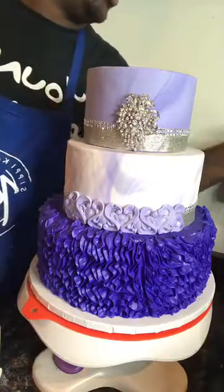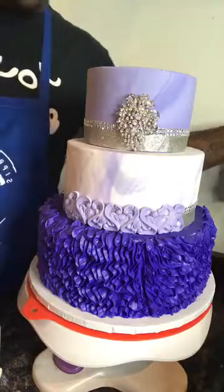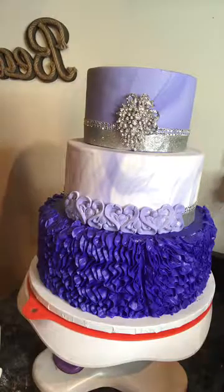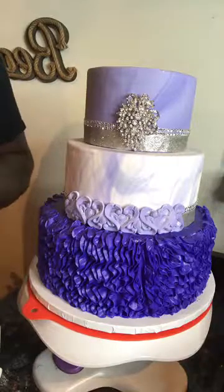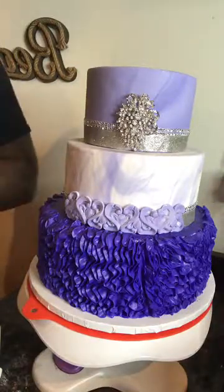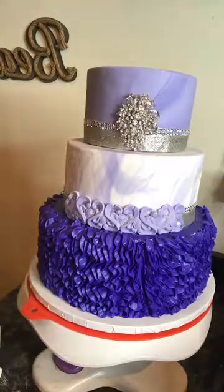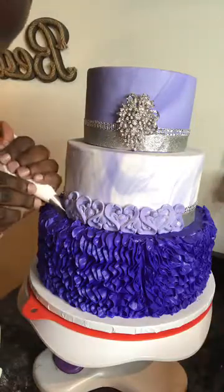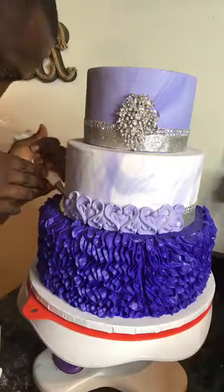Yeah, it was crooked. I swear it was. So, another thing I do is I go back now and just pipe a simple border on it. So, the best brooches, guys, and I'm serious about this, come from Walmart, and they're like $2. I get all of my brooches from Walmart when I do use them. Now I'm just going to pipe a simple bead border on here.